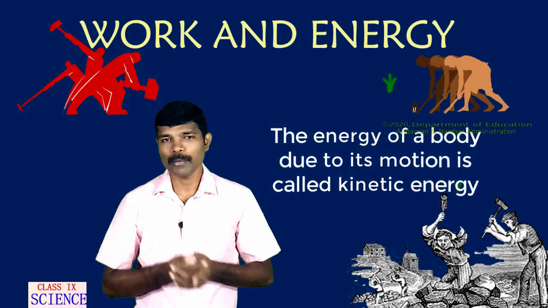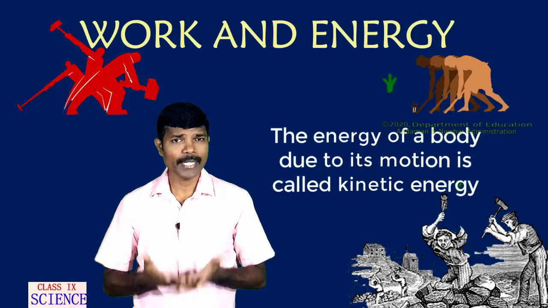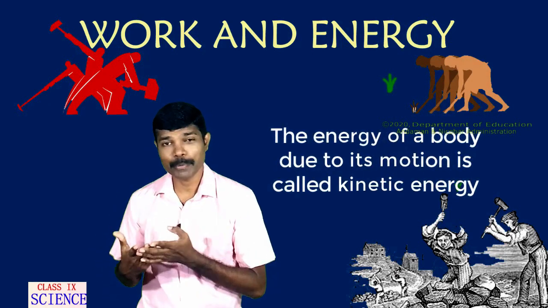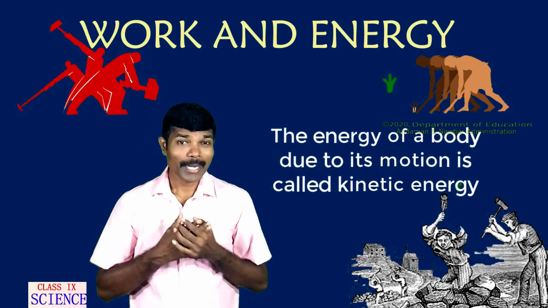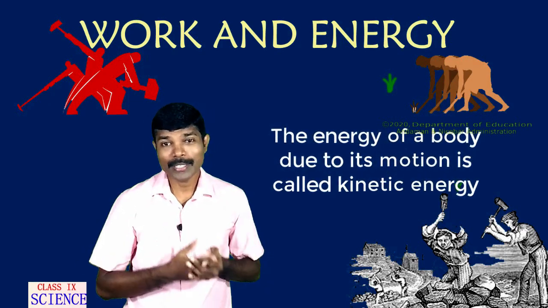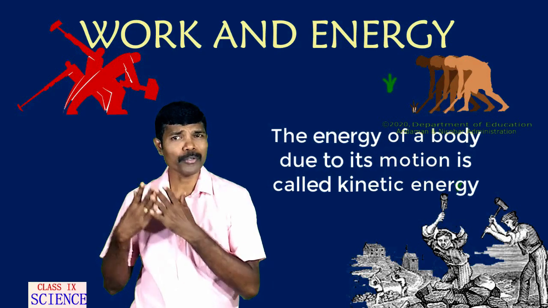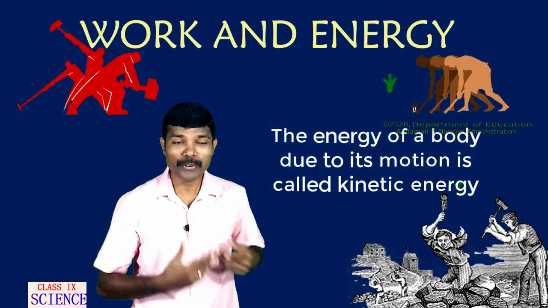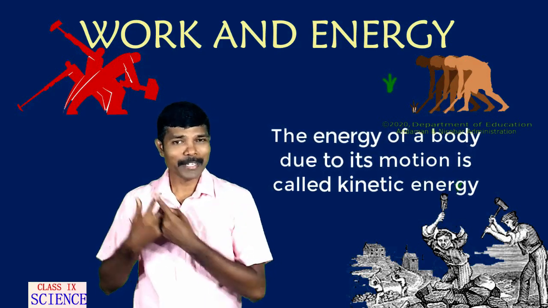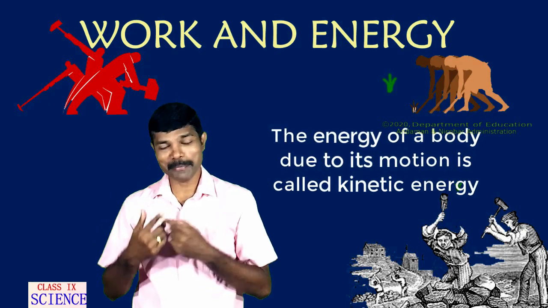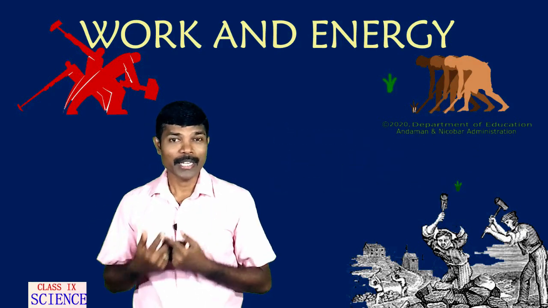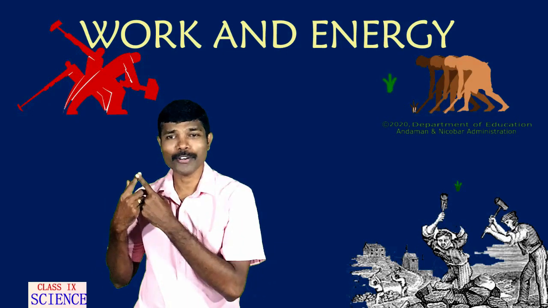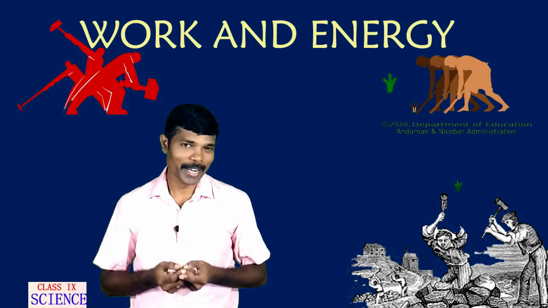Let us now learn the formula for kinetic energy. We know that kinetic energy is the energy possessed by an object by virtue of its motion, right? The kinetic energy of a moving body is measured by the amount of work it can do before coming to rest. If it comes to rest, at that time the energy transformation we will discuss in a later section. Let us understand how the formula for kinetic energy can be derived.